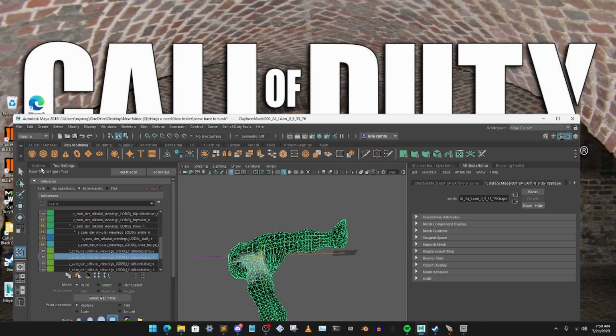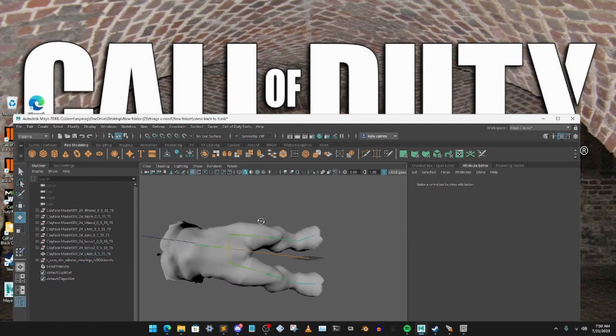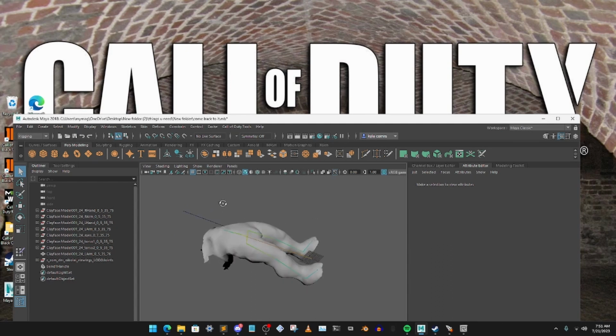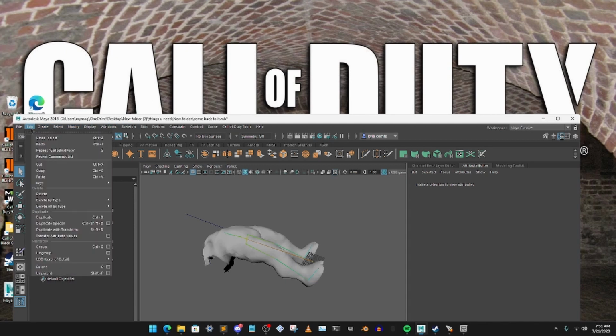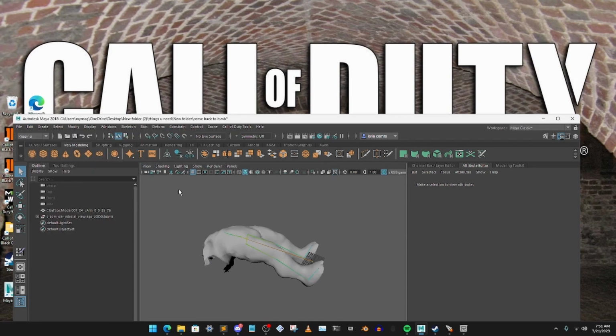Alright, let me just check. So skin, go back to pose. That line, rotate. That is perfect. Okay. Now, this is what you're gonna do: we need to go to, if I'm correct, Edit. Go to Delete All by Type, and then go up to History. Click on that. It will delete.